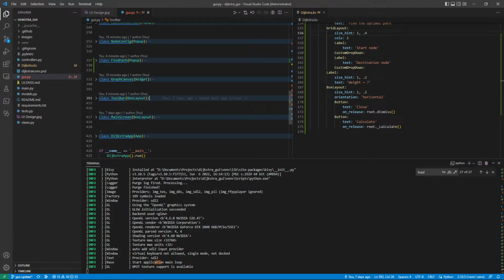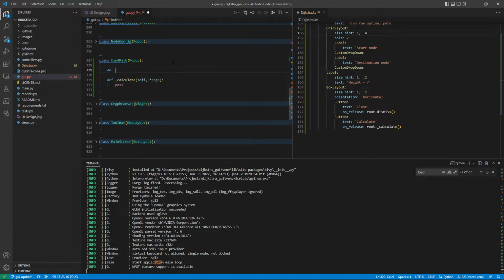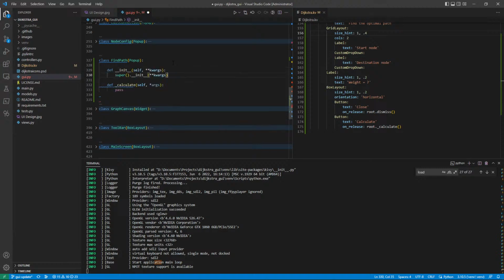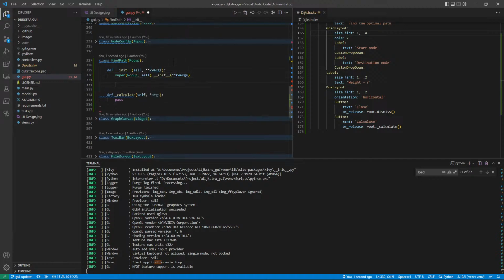So we are on the find path, right? So in here, def init, add a pop-up self, and what we should do, we should create those pop-ups, drop downs. There you go.